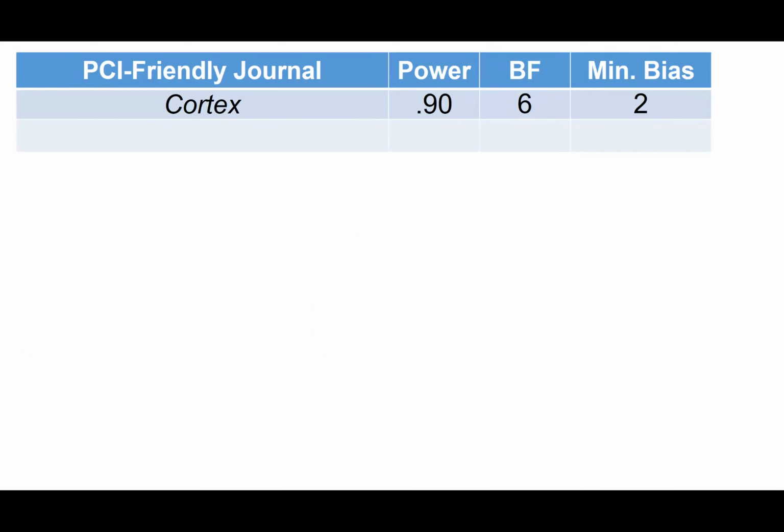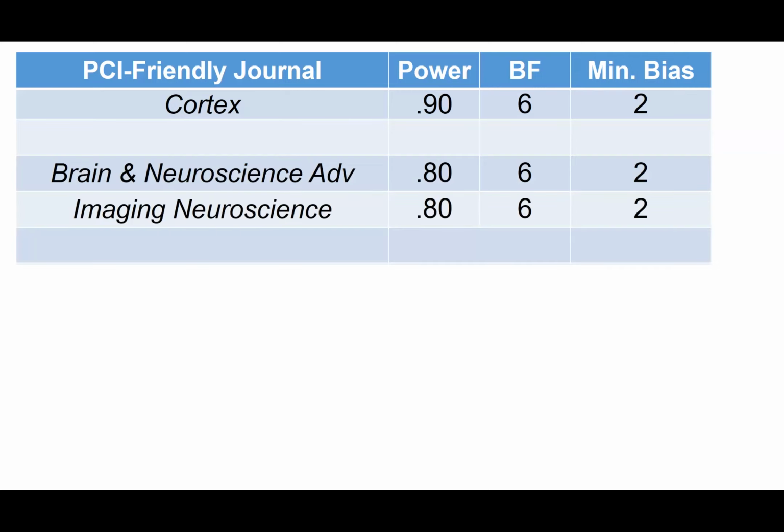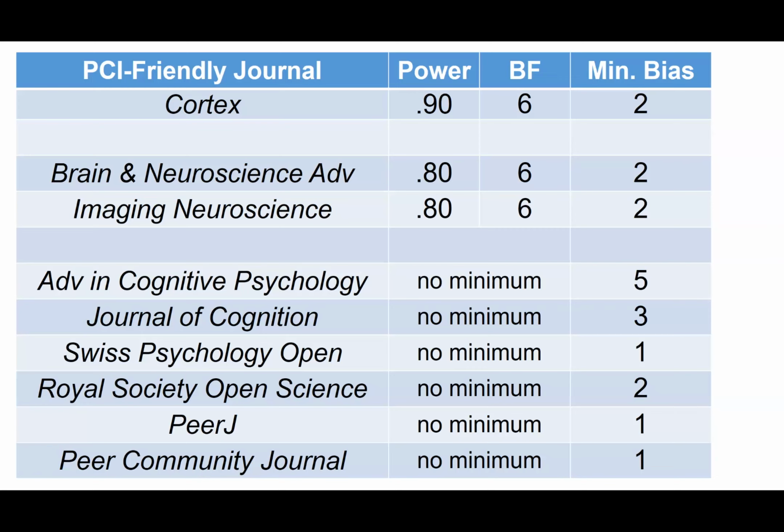Cortex was in the first wave of PCIRR-friendly journals, and that's great for neuropsychologists, except that the very stringent power requirements it operates mean that the format may be inaccessible to them. Similarly, other in-scope journals that are signed up to the scheme may have slightly lower, but still potentially prohibitive requirements. There are several journals that are in principle more flexible, but they're either more general psychology journals or general science journals, and so they might be less attractive as a destination venue than the more field-specific options.